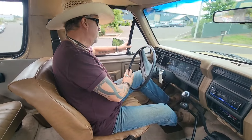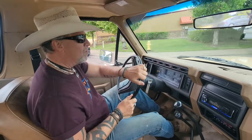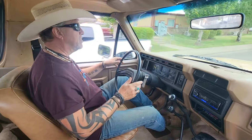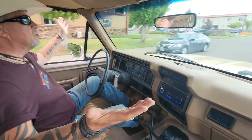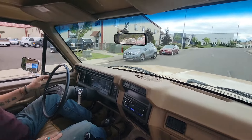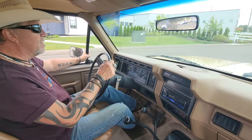Definitely. Inside and out, this is about as nice as you're going to find a 40-year-old Bronco anywhere. It drives excellent. I can shift gears without holding on to the steering wheel — it is crazy how this truck tracks. I could drive 10 miles straight down. This is a nice one, guys.